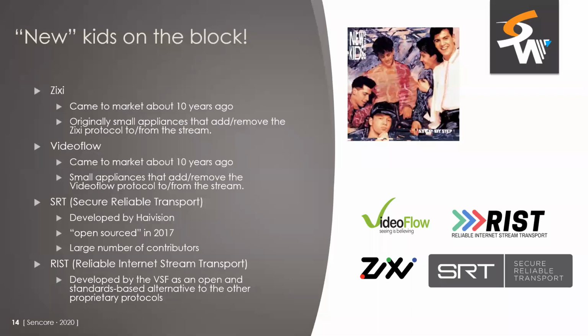They originally started by selling appliances that did all of this. So they would have a feeder appliance that was a little computer piece. They'd have a broadcaster appliance, and they'd have the receiver appliance. And all of those were just meant to take in a normal transport stream, put the Zixi proprietary protocol on top of this, distribute it, and then strip it off at the other end and bring it back down to a traditional MPEG over IP transport stream.